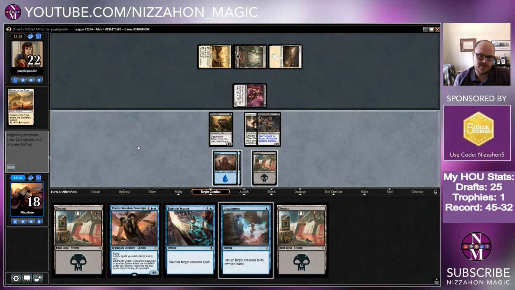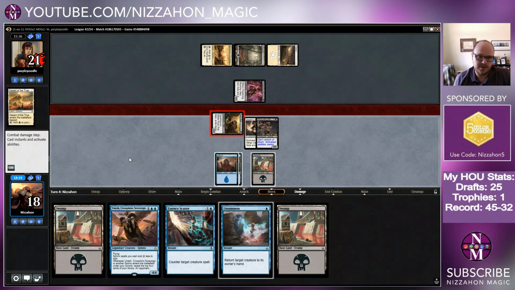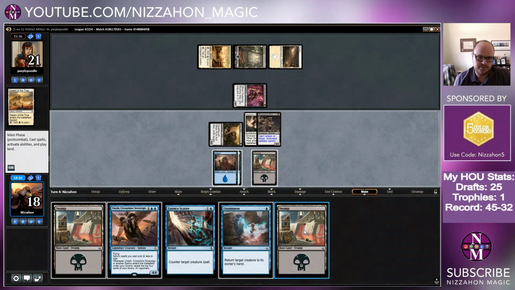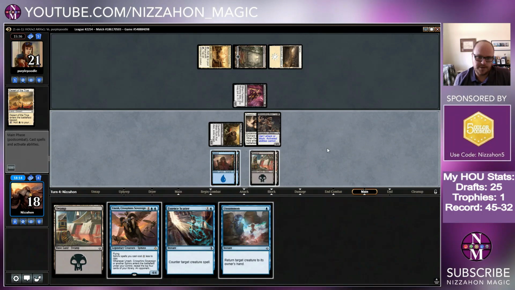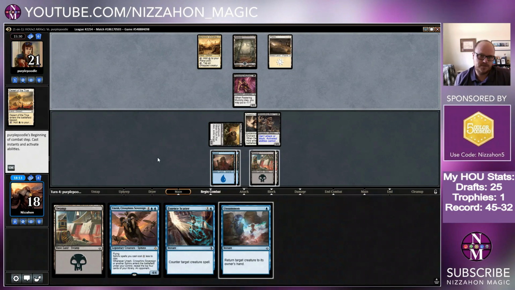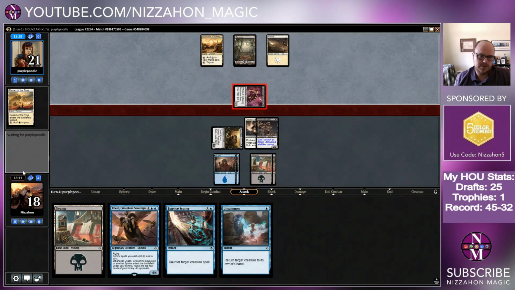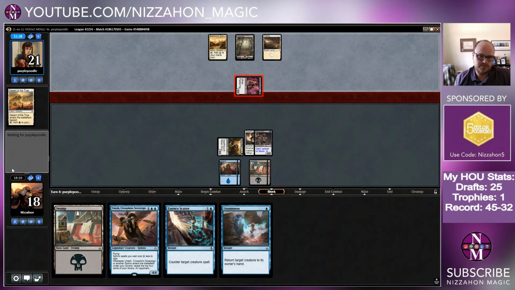I'm just going to attack with my Ruin Rat. Our opponent has so much life gain. It's making us pretty sad. I'm just going to attack with Ruin Rat and leave up mana for Essence Scatter and Unsummon. We will take one to the face.